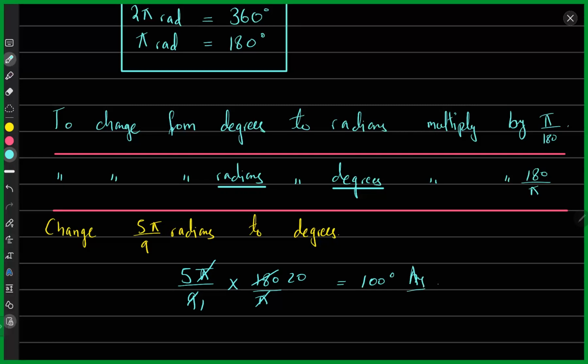Okay, so this is how simple it is. If you don't want to talk about the formulas, just use this ratio method, and even then you would get the correct answer. Okay, the formulas are coming from the ratio method basically. Any questions from here? Anything that you were not able to understand?